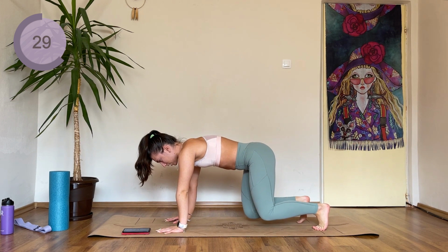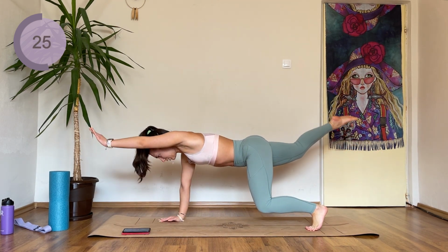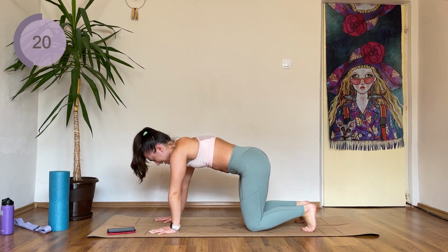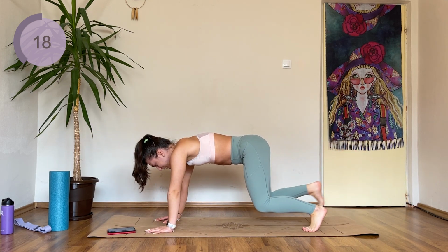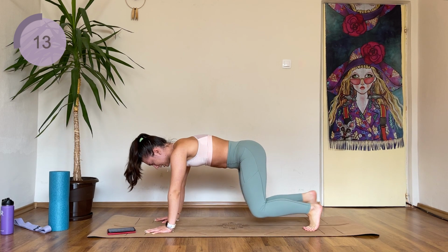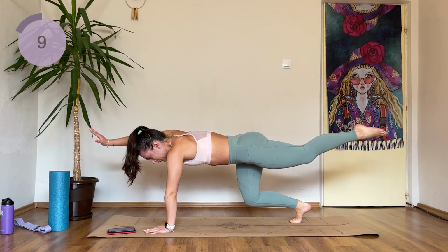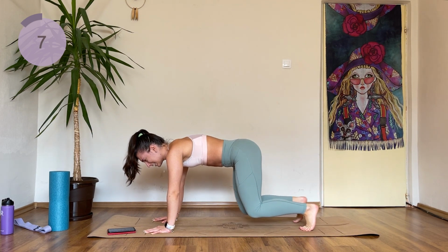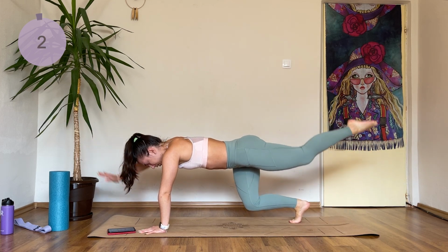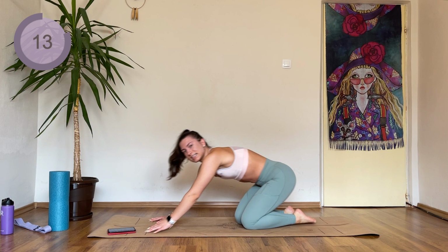Extend and drop. I know how hard this is, but I also know you're strong and you can do this. Gaze down at one spot on the floor to help with your balance. Give me one more on the other side and drop the knees down.